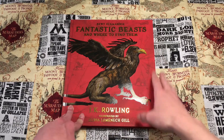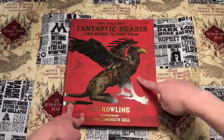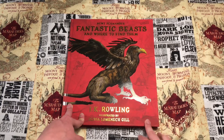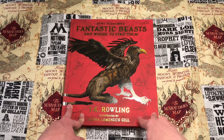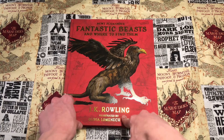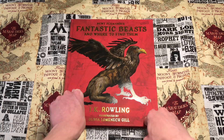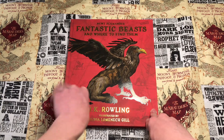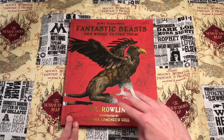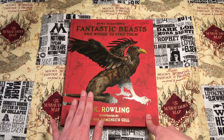So here is the book. This book measures 12 by 10 by 1 inch deep, and it was originally released in 2001 as a part of the Hogwarts Library Collection, but re-released in 2017 with this new illustrated edition. This book retails for $34.99, however you can probably find this on Amazon for around $24 — about $10 off. So definitely get this off Amazon rather than Barnes and Noble.